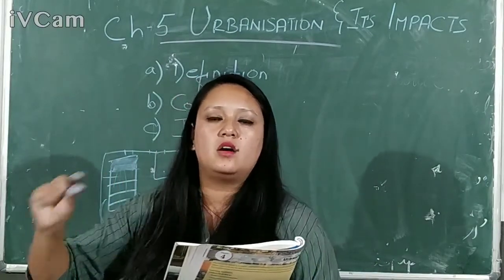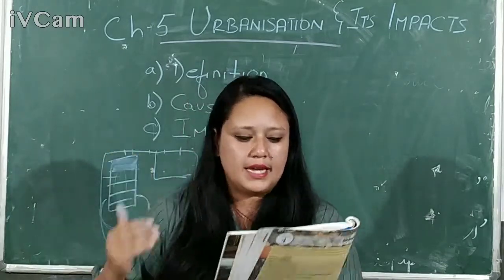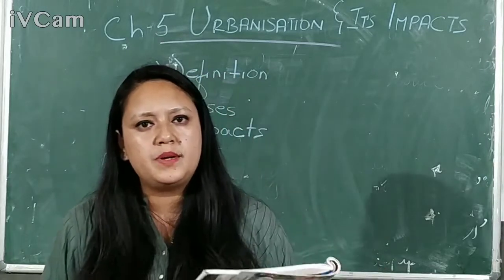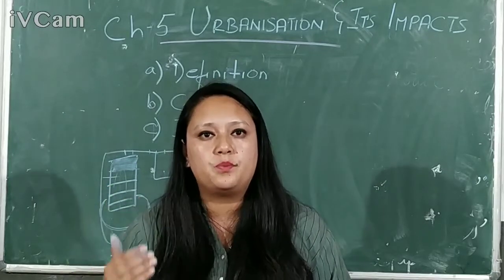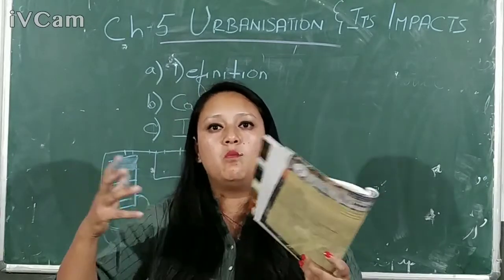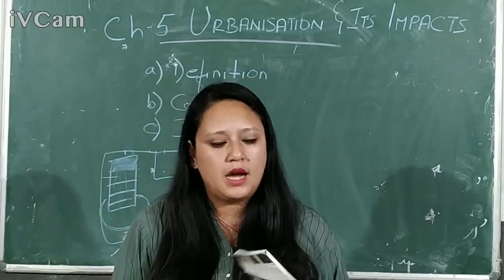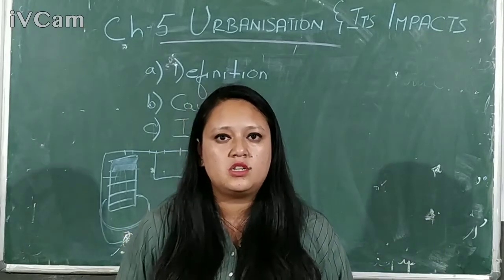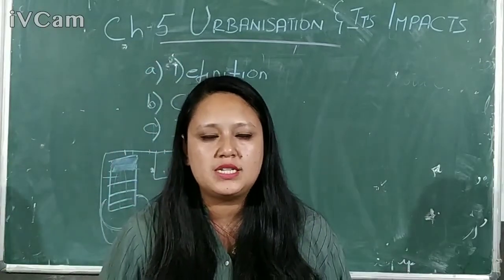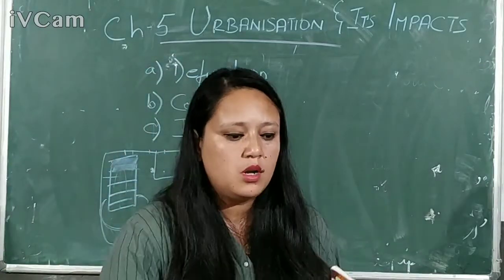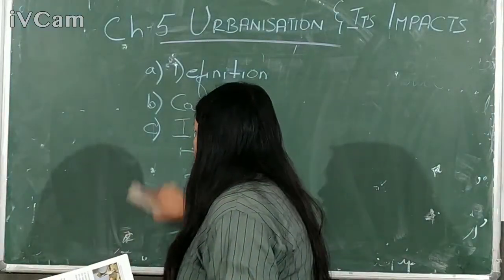Urbanization, industrialization, all these are a process. Process means there are many steps involved in this activity. Industrialization is the process in which more industries or new industries are set up. I repeat, what is industrialization? Industrialization means when more industries are set up. So when more industries are set up, what happens? How does it cause urbanization?